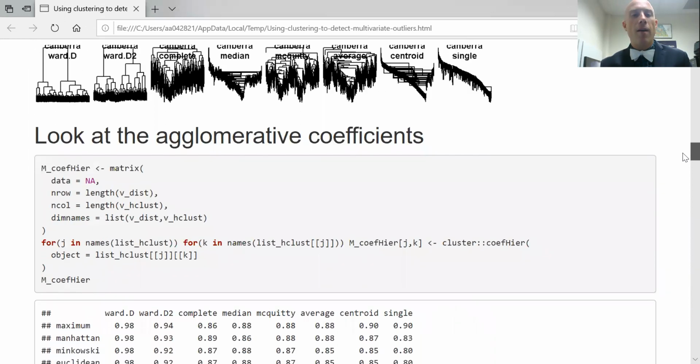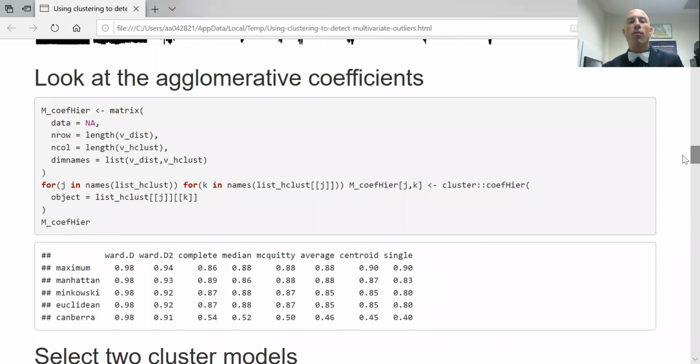All right, something I like to do is look at the agglomerative coefficient from the cluster package to kind of see what's going on, get an idea of what's up.